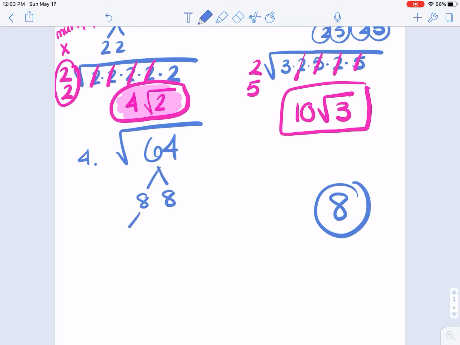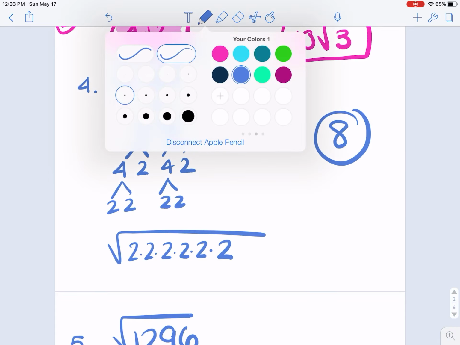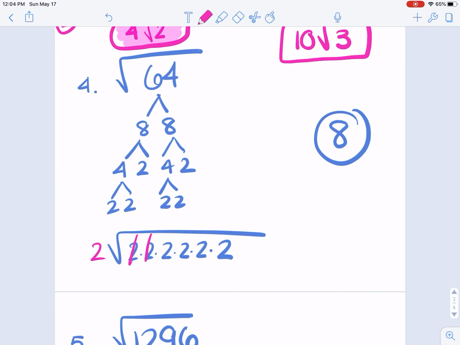So, when you go to do this, and you break this up, I'm going to have a bunch of 2's. I'm going to have 6 2's total. 1, 2, 3, 4, 5, 6. So, I cross out a 2, cross out a 2, cross out a 2. Notice everything underneath the square root sign got canceled out. So I don't have a square root sign anymore. It goes away. And then I'm going to multiply 2 times 2 times 2, and that gives me 8 as my answer.